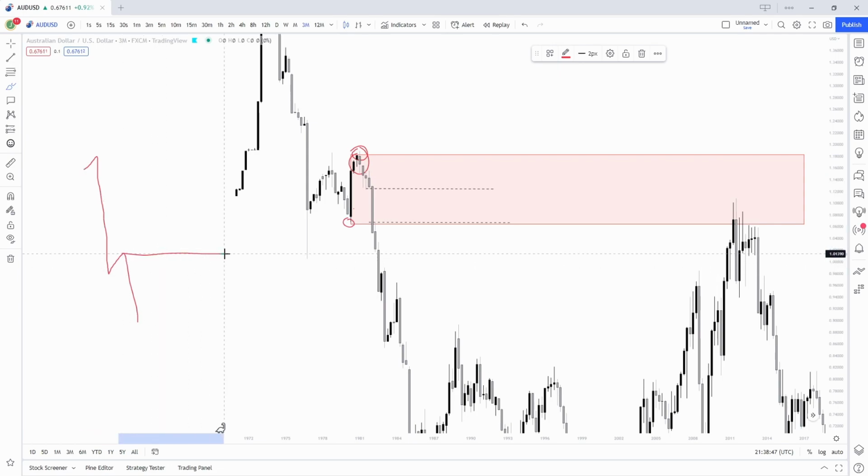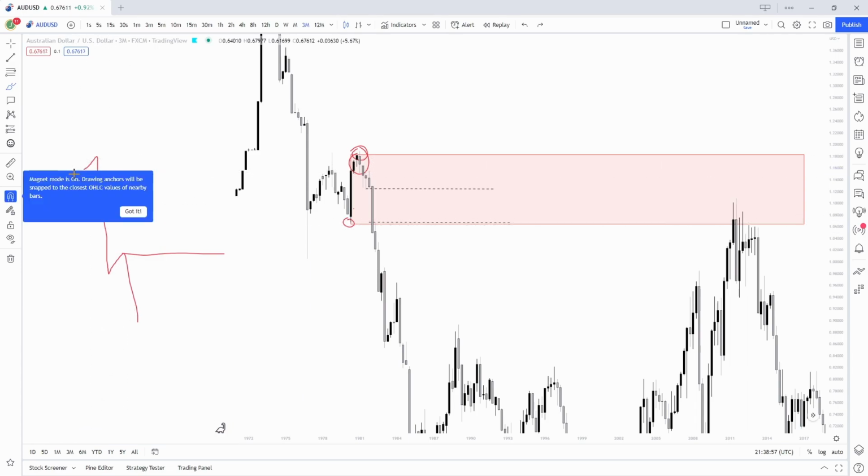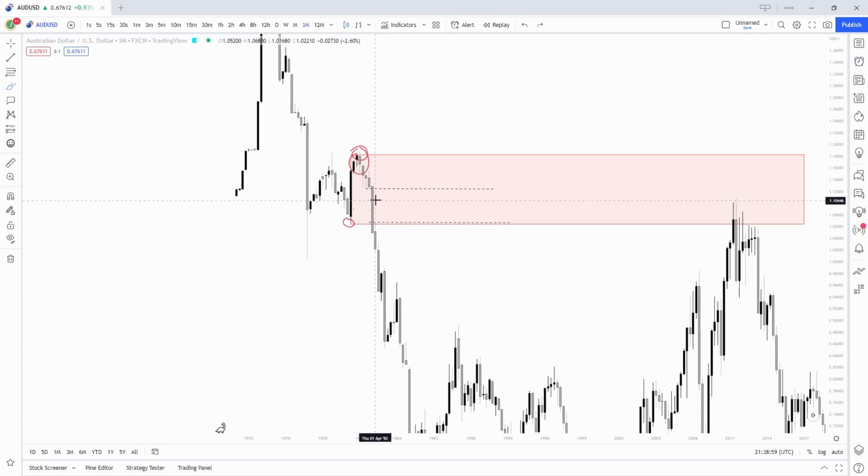And our lines are representing that region inside of there, where we see that there is no structure between those lines where we've seen pullbacks, where we've seen wicks created. What that means is that that region we've identified as a market inefficiency has inefficient structure, and therefore it is extremely likely that there is lower time frame orders left over in that region that need mitigating out.